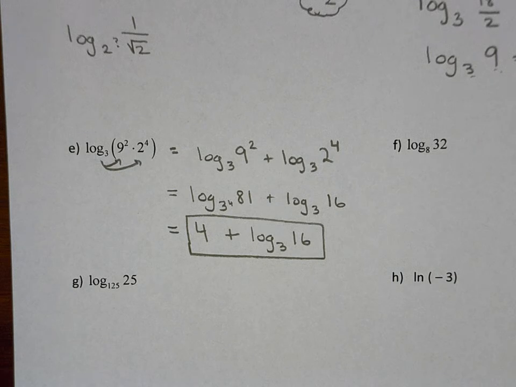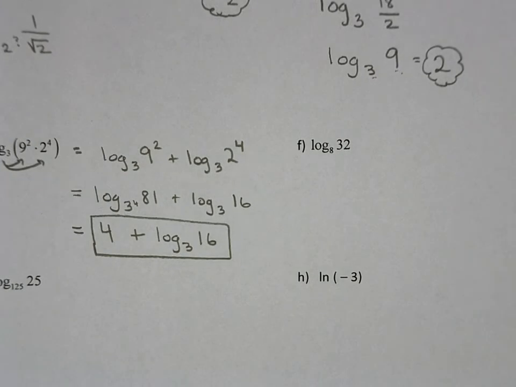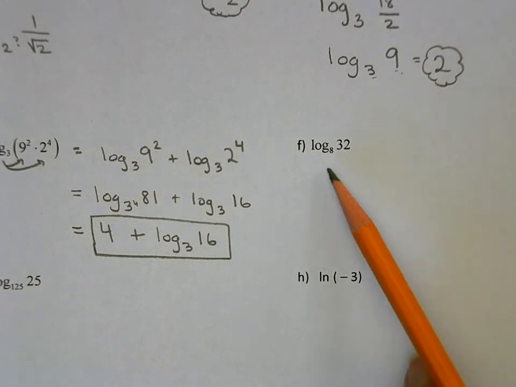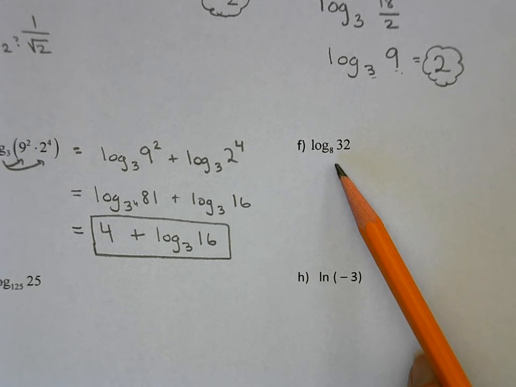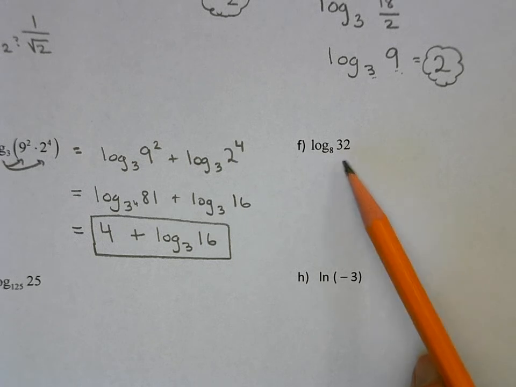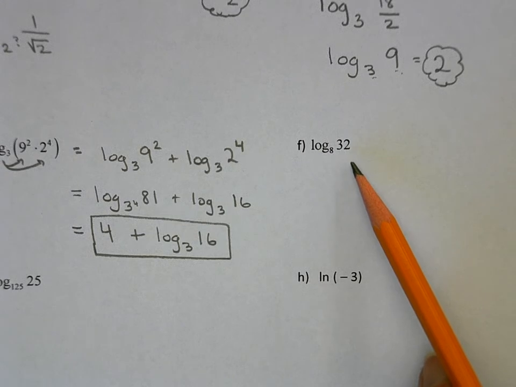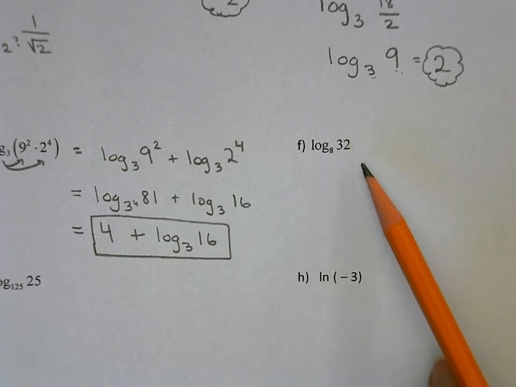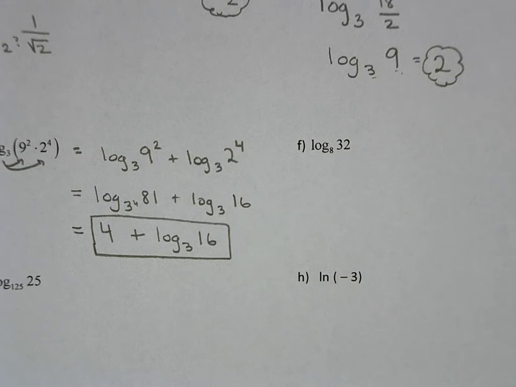Okay? All right, and now F and G are kind of oddball ones. If I look at this, what I'm looking at is a base of 8 and 32. I know 8 to the first is 8, and 8 squared is 64. So there's no way I can make 8 into a 32, but I also know that 8 is base of 2. I can turn 8 into 2 times 2 times 2, and 32 is also just a bunch of 2's strung together. Because 8 and 32 all have that same base, meaning they're all generated from 2's, I should be able to convert this somehow, some way.